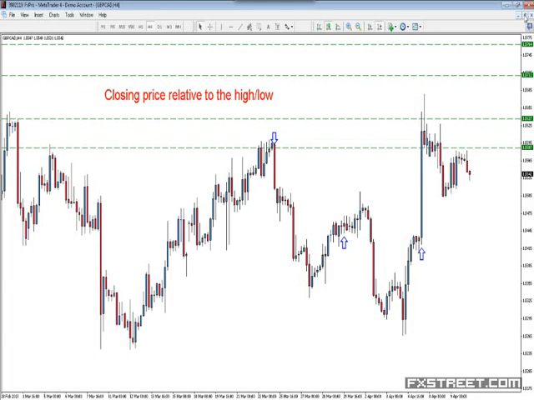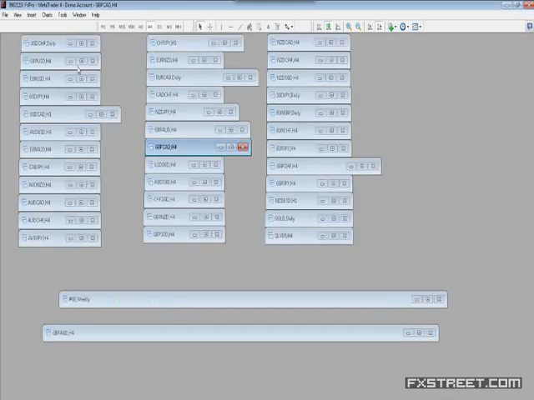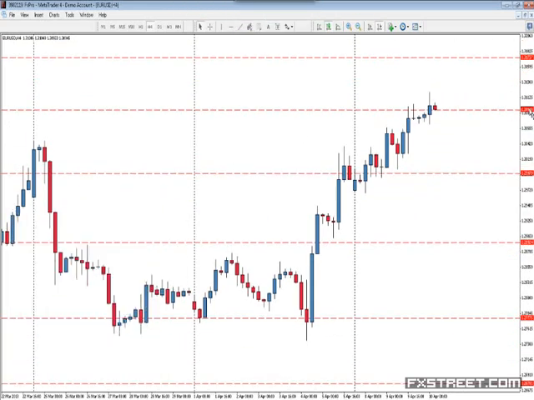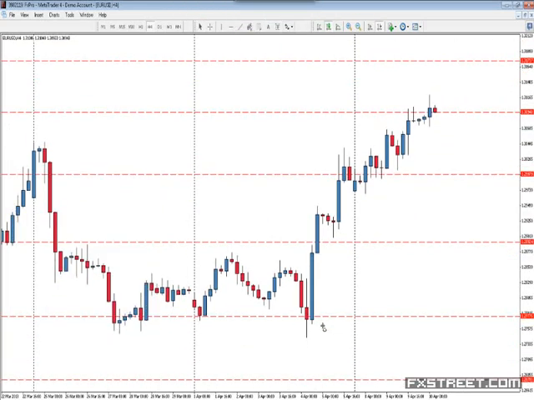Jano says, let's see another bullish example. Yeah, well, let's take any other chart. How about the euro? I know the euro is a pretty good one for people. Check this out. We recently had this one right here. In fact, we were talking about this today in a webinar earlier today, or yesterday if you're in Europe. And what does this candle tell us? The fact that the market rocketed up here and closed up near the high means the bulls are in control. Same thing here. The bulls are in control.